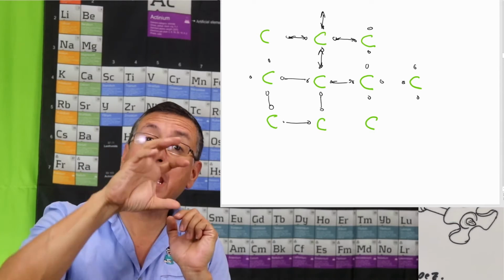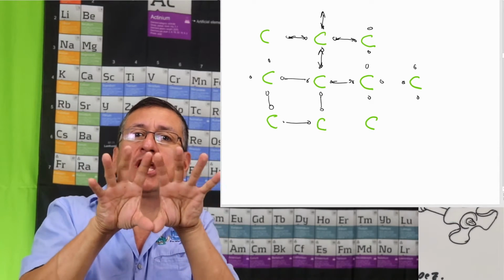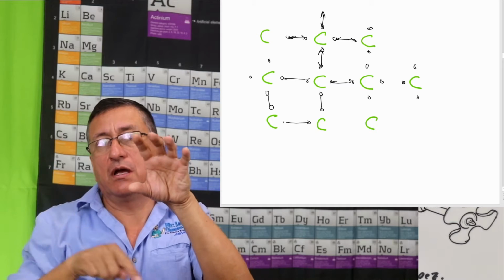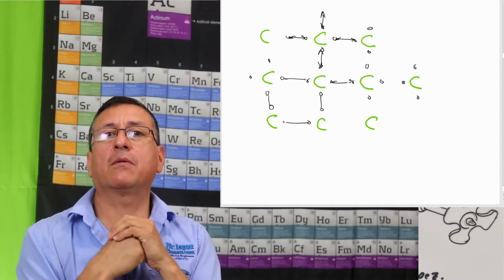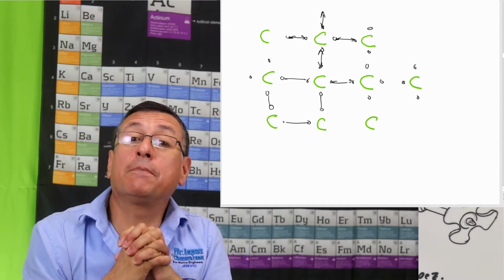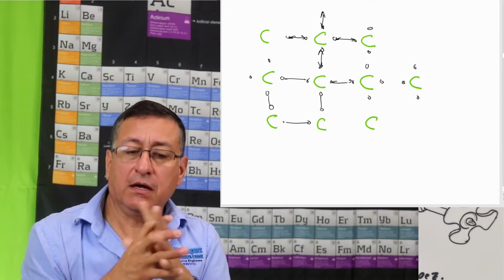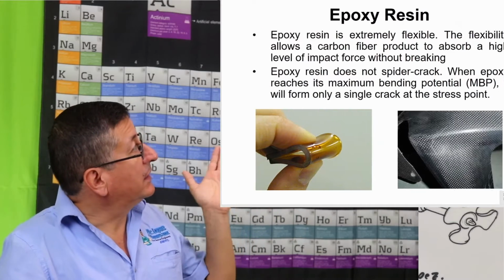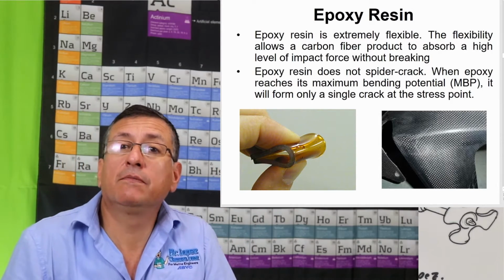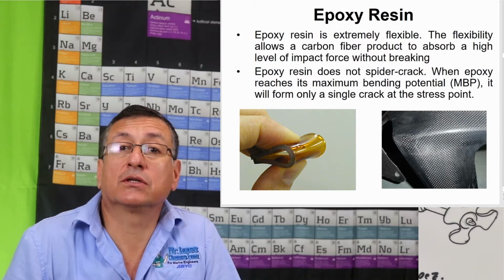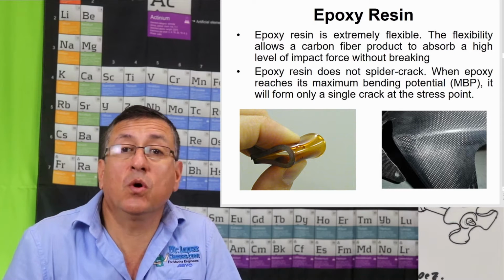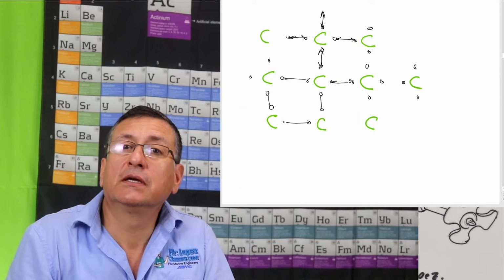Each atom completes 8 electrons in the last orbit because it shares the other 4 electrons with the other 4 carbons around the structure. This is a perfect structure. It's a wonderful structure. For that reason, when you cover that mat with a resin, you have a strong structure. The carbon fiber is wonderful, is perfect.